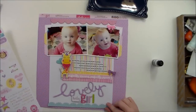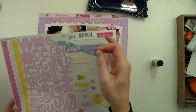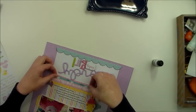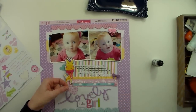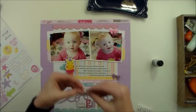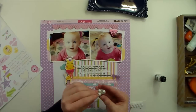And then I also want to bring in a little bit more blue. I've got a pop of blue here and one down here, but that's really the only blue I've got on there. So I'm going to use this sticker right here — I think I want to tuck it under where it says 'perfectly precious.' And I really like this pink heart. I'm thinking that I want to kind of fill in this trapped white space there, but I'm going to put it up on a couple of pop dots. And then I really like this heart — I'm thinking we could put it up on pop dots and put it right over here next to the journaling.